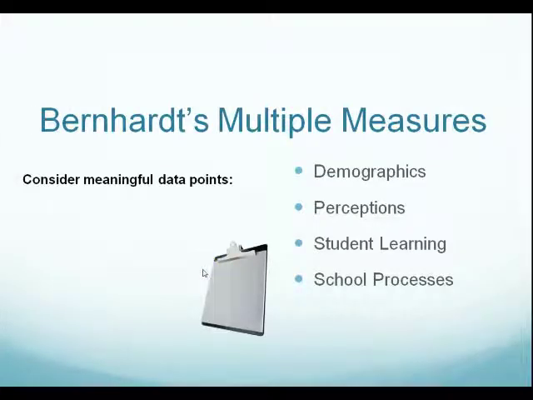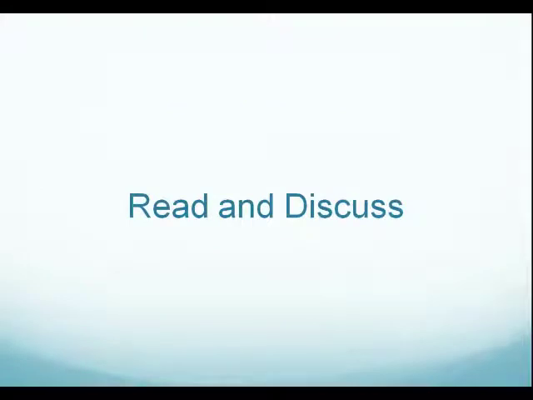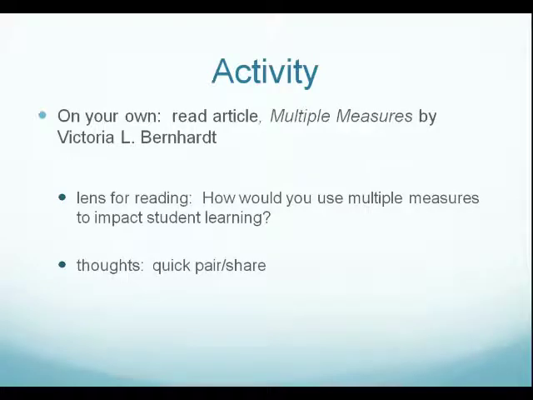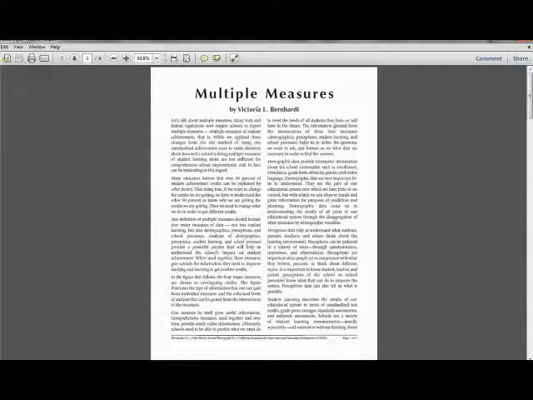Victoria Bernhardt's work on multiple measures is what the KtO grant and the Federal Striving Readers grant are really based on, and that's opening up our ideas about what constitutes data and how to use many different sources of data in order to better understand our students and their needs. So, in the original PD, we jigsawed the article multiple measures, and then each sort of taught our section to the group. In this form, I think it might be better just to have you take a break and read the article. So let's take a look at what was contained in this article.